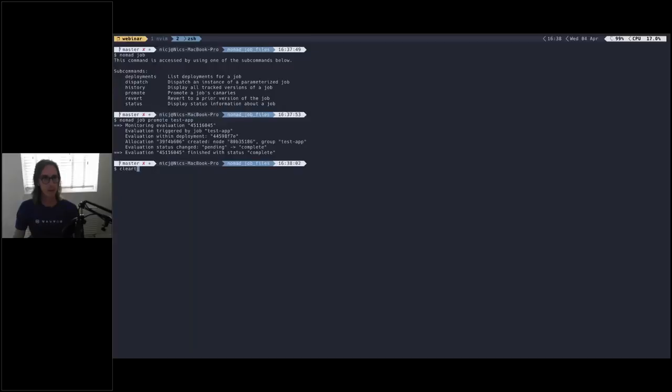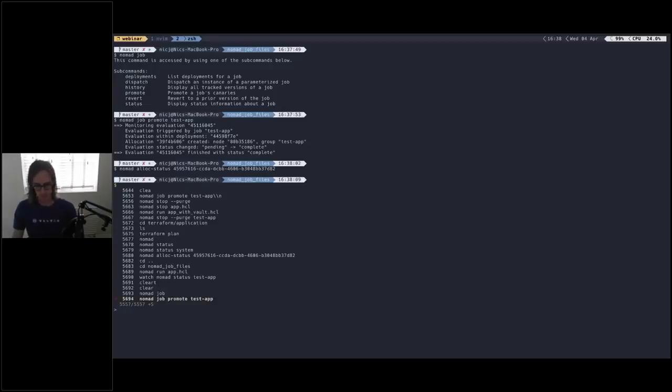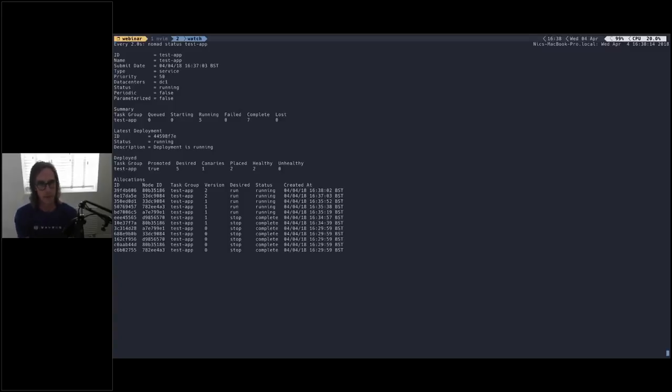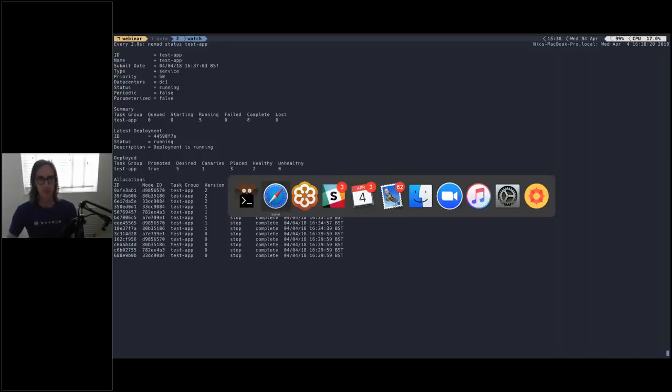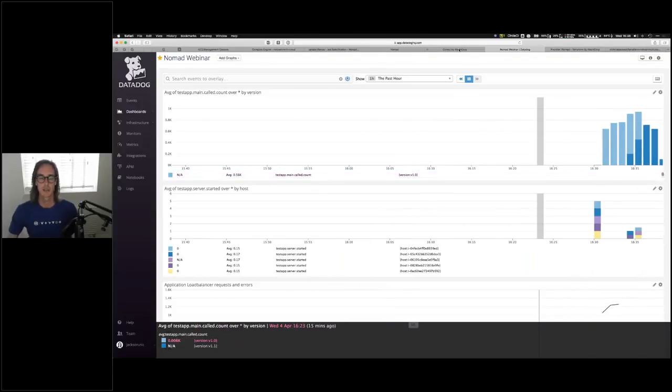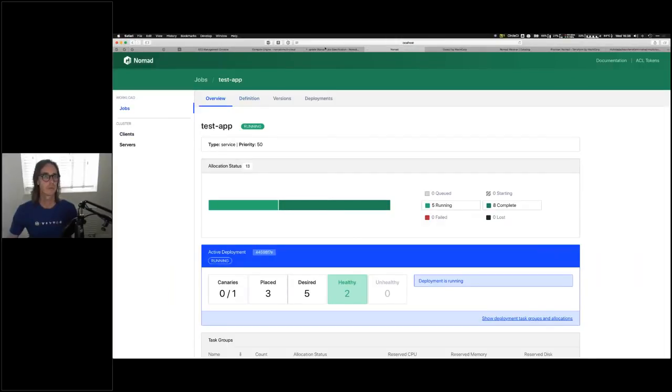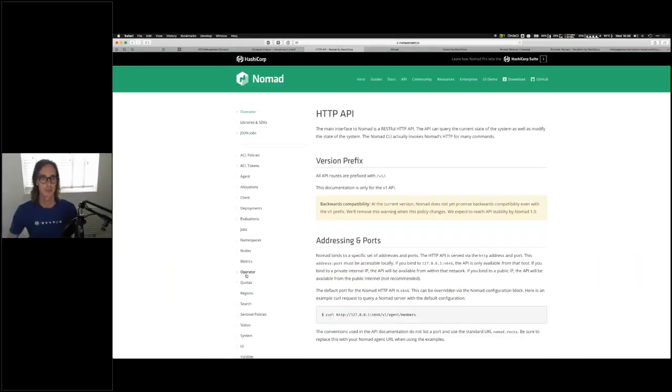So what Nomad is now going to do is promote all of those in that job to the latest version. And it's going to do it using exactly the same rolling update policy. Rather than using the CLI, we've also got the API you can use to do that. So if you wanted an automated process using your metrics and monitoring, maybe from Prometheus or Datadog, then you can hook into the Nomad API to do that.